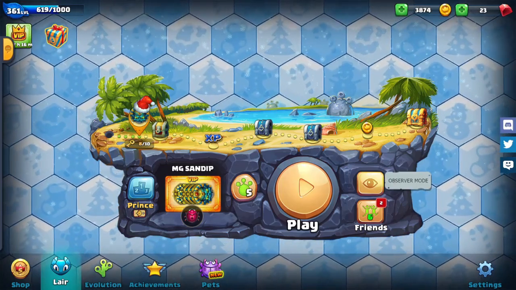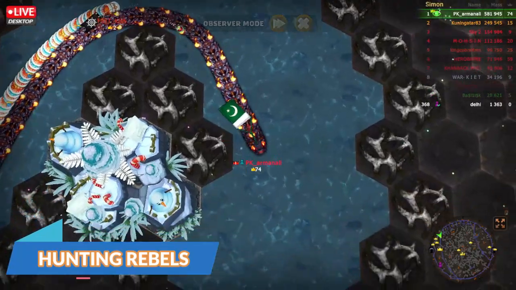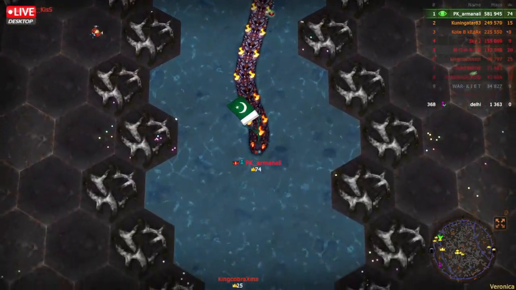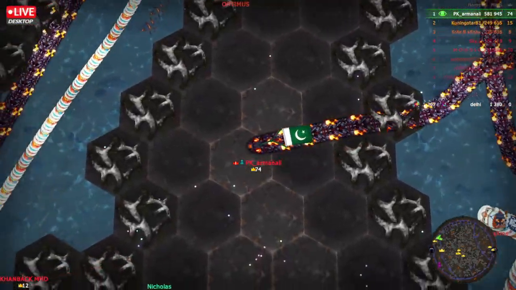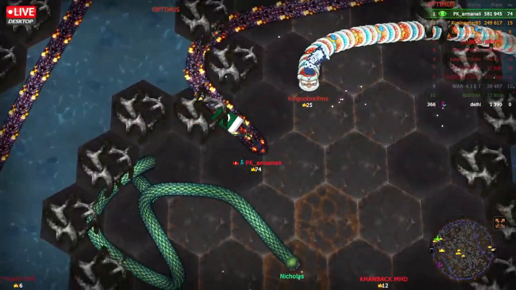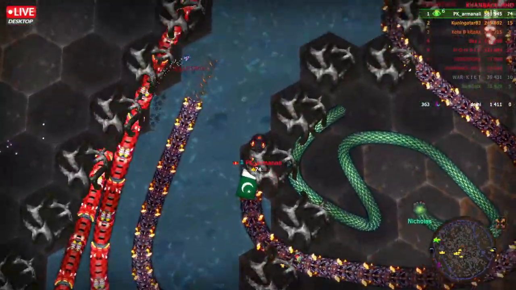Then the second way you can get VIP is by hunting the Revel. The Revel is the number one snake in the lobby who has the red Revel mark. If you hunt the Revel, you will get a Revel hunting chest. Sometimes it gives VIP. So that's the second way you can get it.